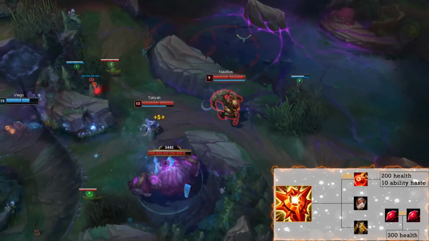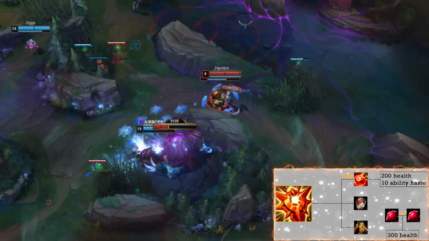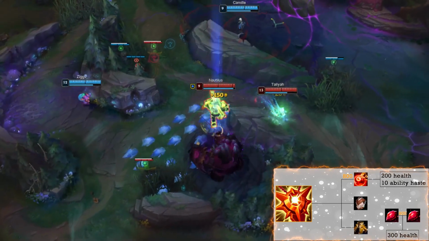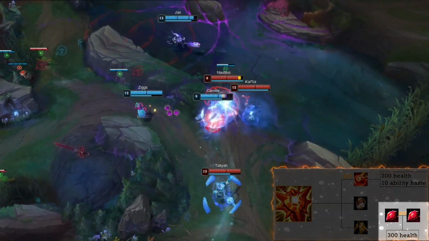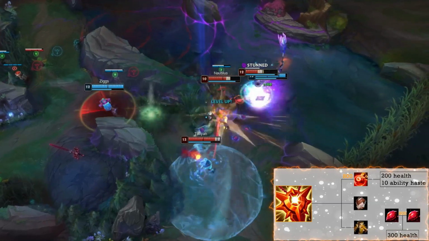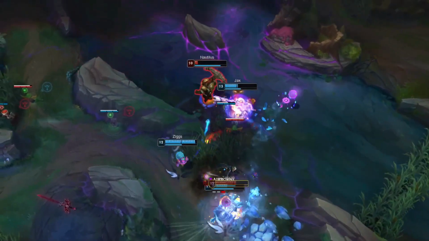You want to be tanky enough to endure a lot of damage, but you are getting ability haste, which gives almost nothing for engaged supports, and only 200 health. Double Ruby Crystal would give you 300 health with the same cost, so Kindle Gem just makes you weaker. But this is not the biggest problem of the Locket.